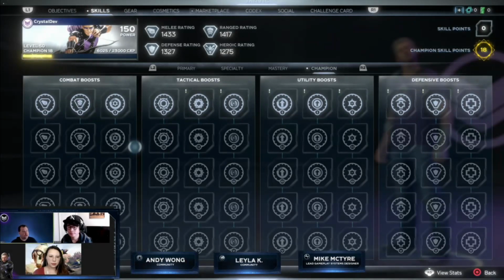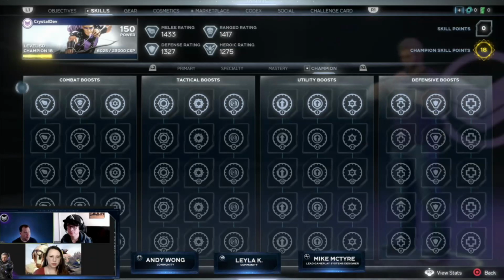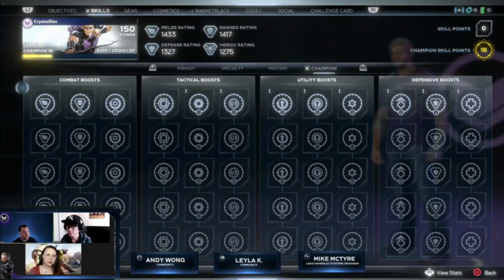So as you advance in your champion levels, you'll see your nameplate will change. Your XP bar will go from the normal white XP bar to a gold XP bar. So you see that you are advancing champion experience points. You will not just display your hero level on your nameplate, you also see your champion level on the nameplate as well.